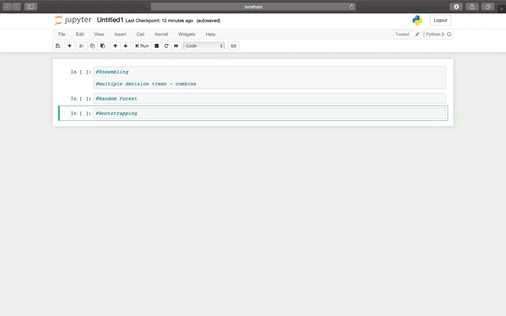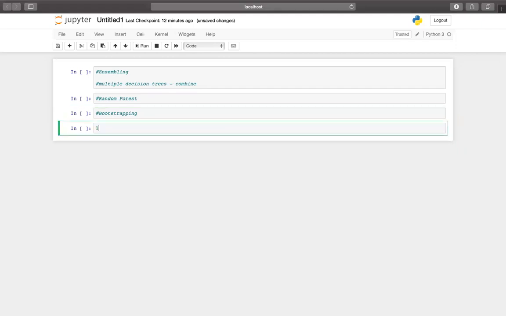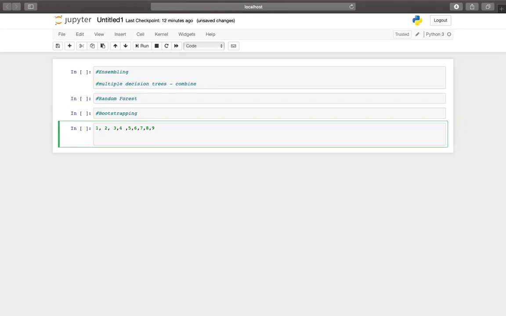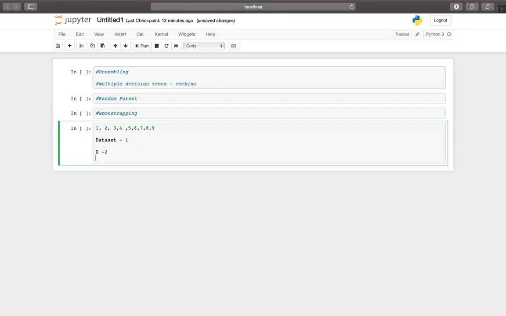Suppose, just for representation purposes, your original data set is 1 2 3 4 5 6 7 8, and you're generating three different data sets: data set 1, data set 2 and data set 3.